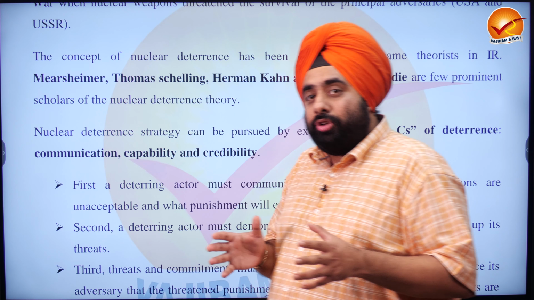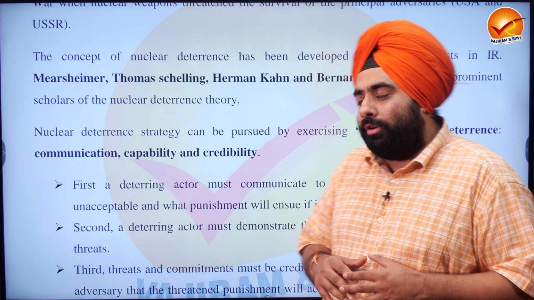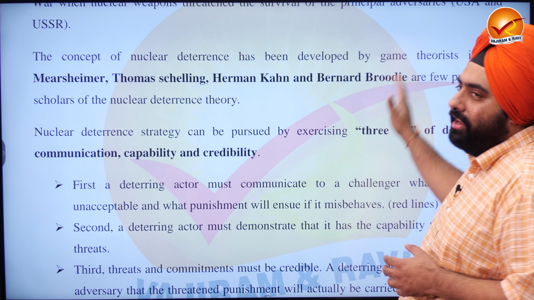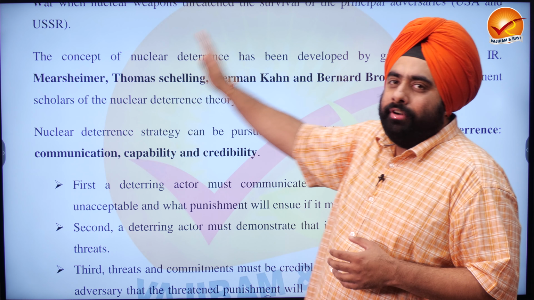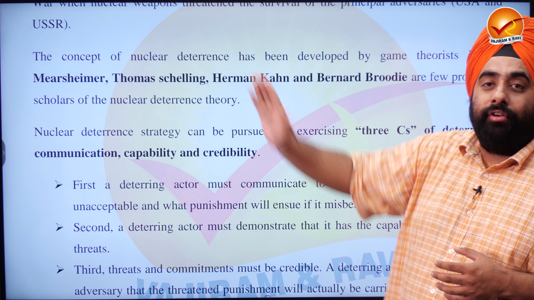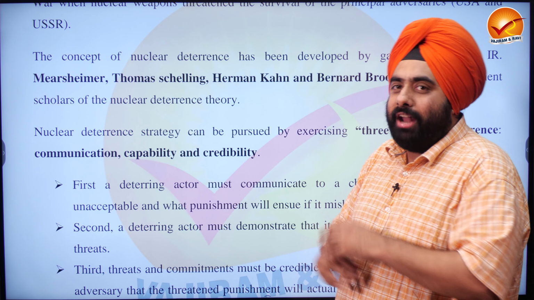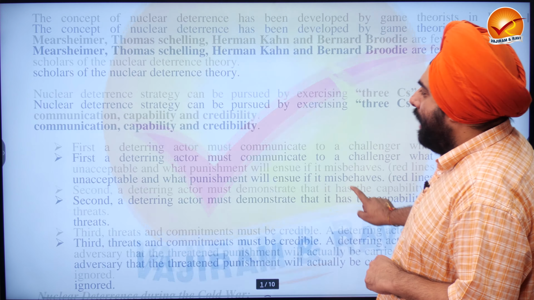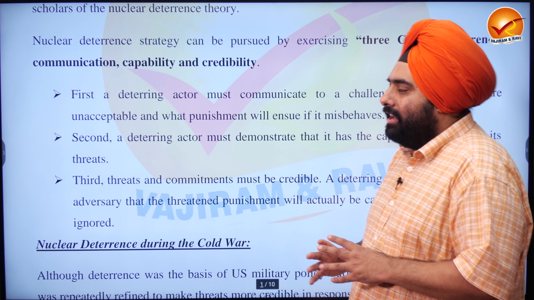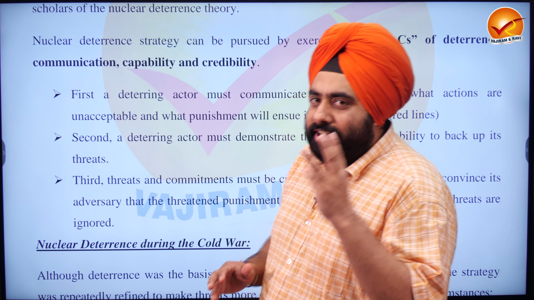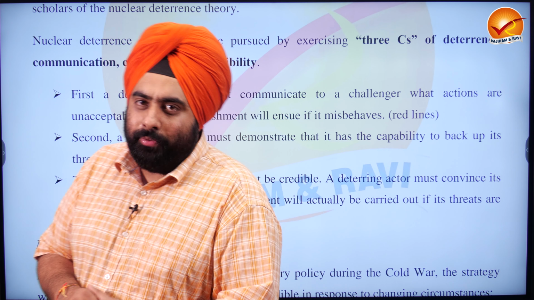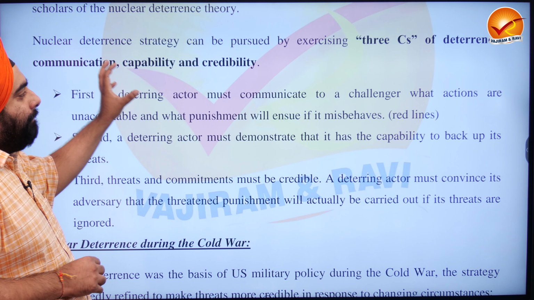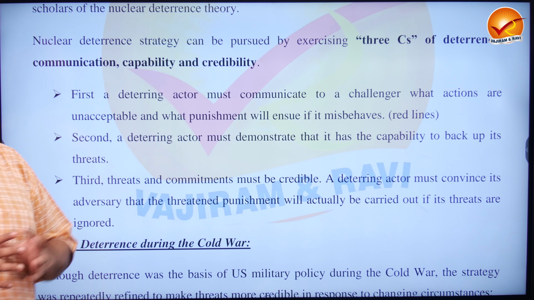Similarly, there are other scholars who have given their viewpoints on the concept of nuclear deterrence. There is Thomas Schelling, there's Herman Kahn, there's Bernard Brodie. These are prominent scholars who have written on the concept of nuclear deterrence, and we must quote them in our answers as far as the exam is concerned. Also, in order to exercise the nuclear deterrence strategy, there are three very important C's which must be followed. Which are these three important C's? First is communication, then capability, and then credibility.